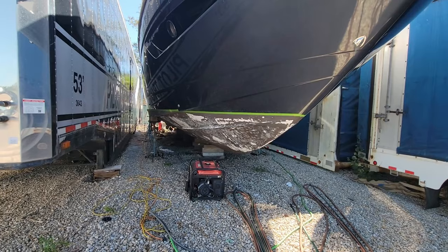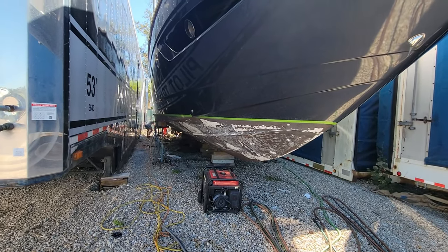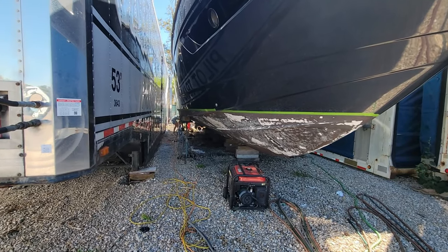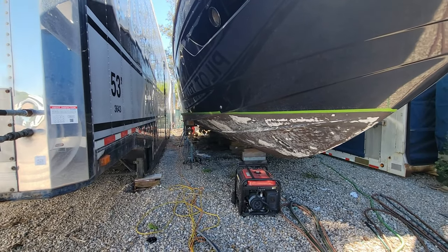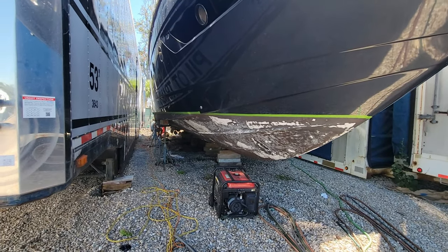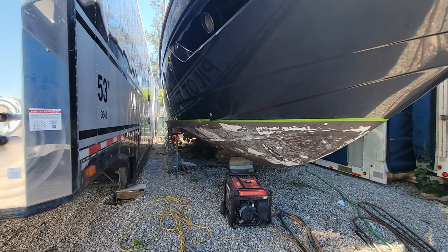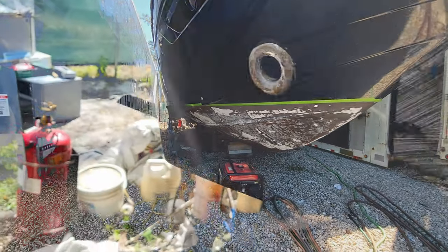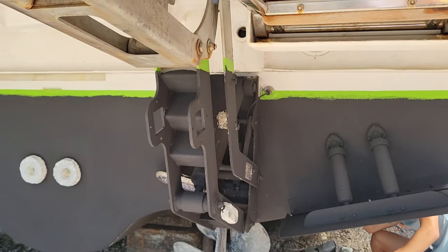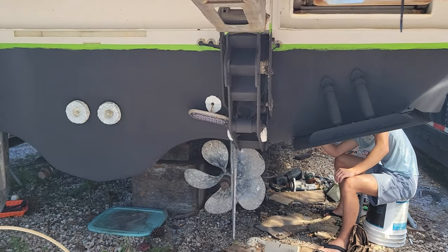Hey, welcome everybody. Today is another beautiful day, and we are starting to paint the bottom. There's a couple of little touch-ups here and there that we need to take care of, but for the most part it's ready to go, and today we will start painting. And we have started doing the back right here, and it's already looking much nicer.